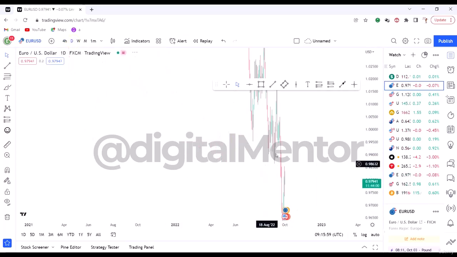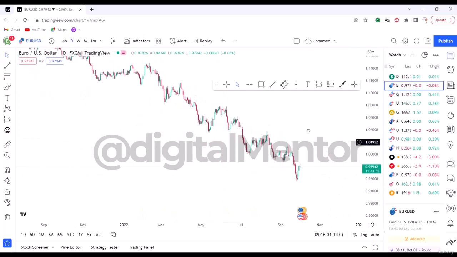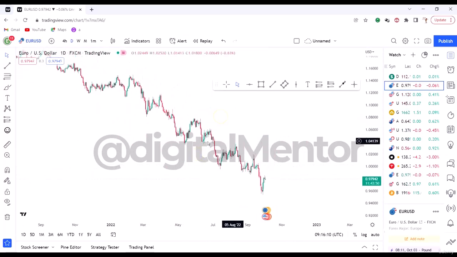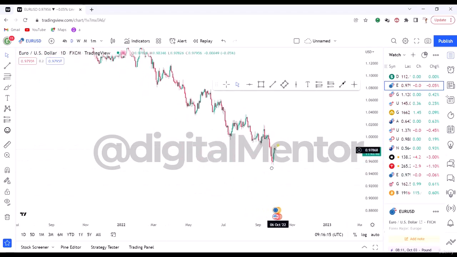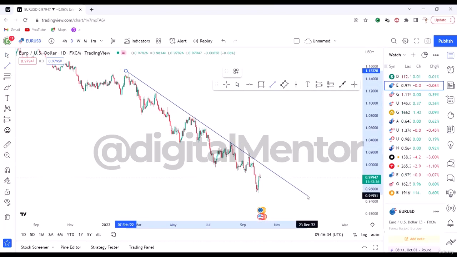Let's come to daily. Then see what's happening on a daily time frame. We can see that Euro USD has been on a bearish movement, and we are having somewhat of what we can refer to as a retracement, which is a possible retracement. Of course, it's not confirmed yet, which is an opportunity for us to re-enter the market for sell. Now this is an example of a trend line.